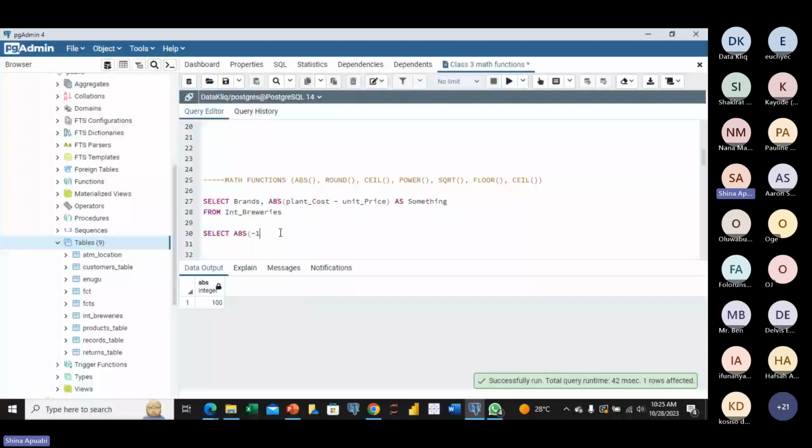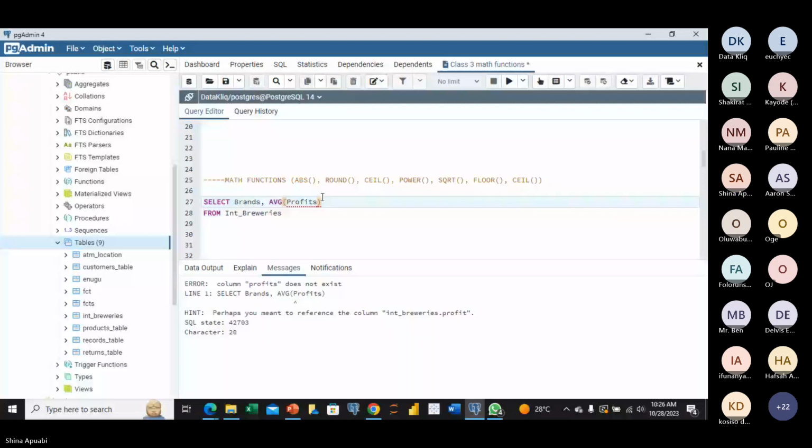Now, moving to the round. Let's edit this. Now, the other time we say, okay, we want to find the average of, let's say, profits. I just hope I get the, maybe S is on the profits, but I just have to be sure. Oh, it's just simple. Oh, sorry, I have to use the group by. Yes.